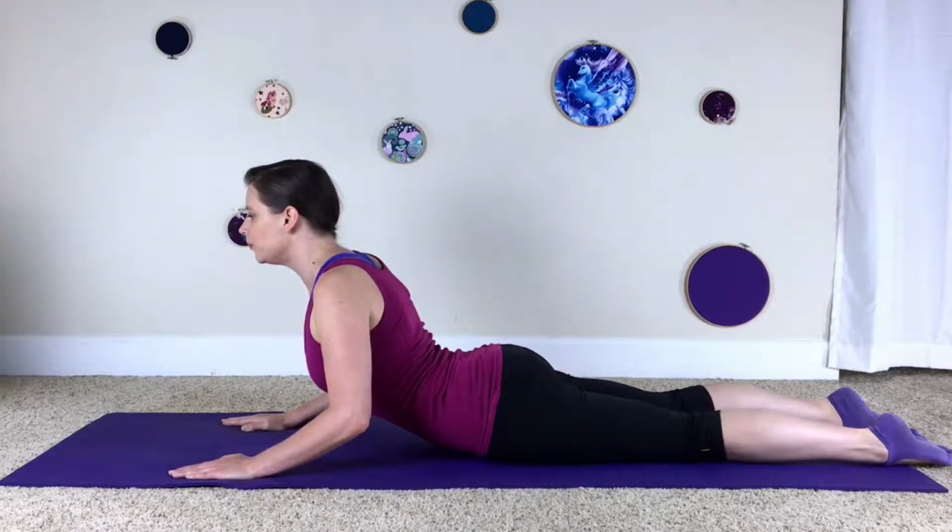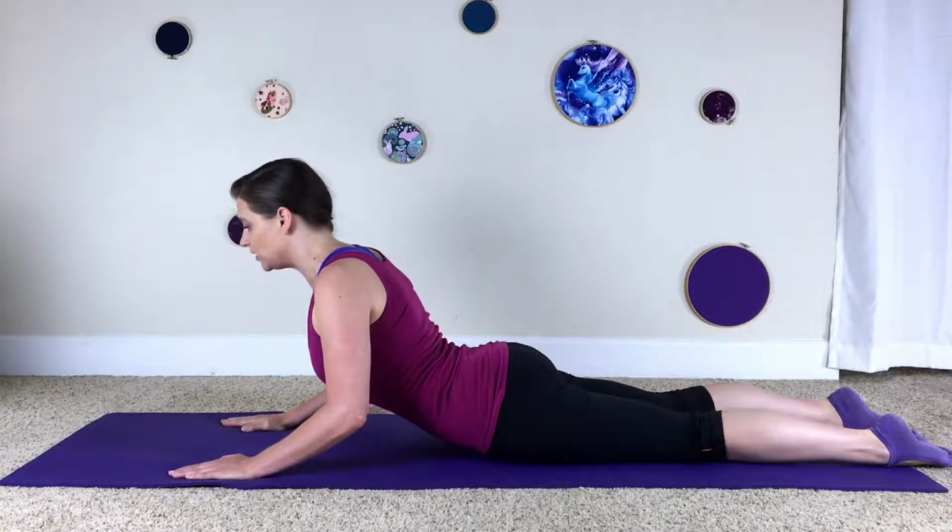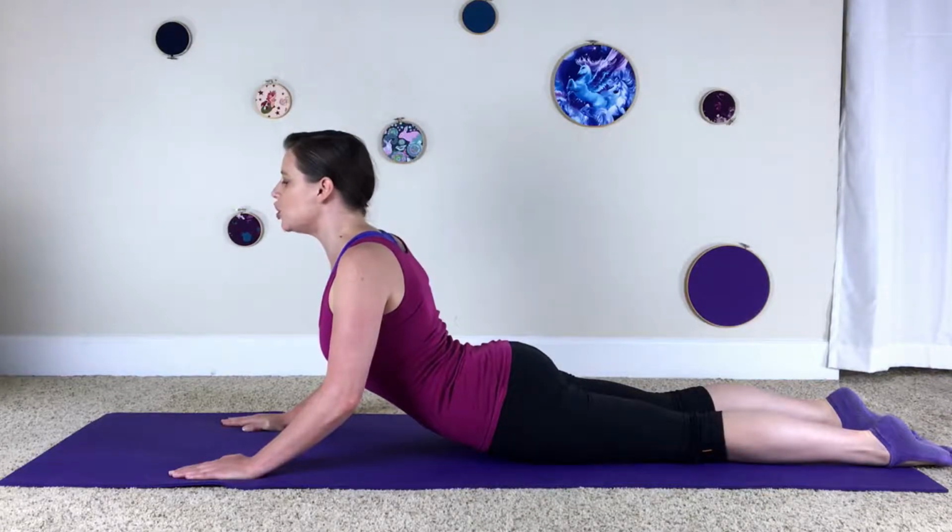Reaching forward. You want to have length in the neck. You're not looking at the ceiling. Back of the neck is long, no wrinkles. Navel's lifted. Rib cage is lifted. You're pushing for length, length, length. Reaching forward. You're reaching forward so much that you have to push into the hands.